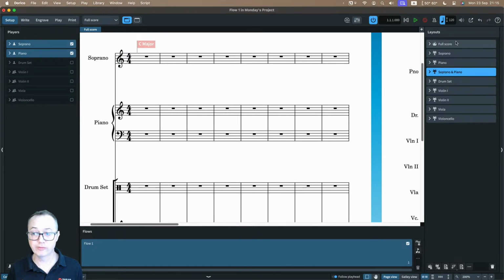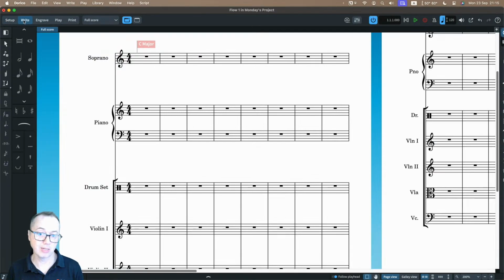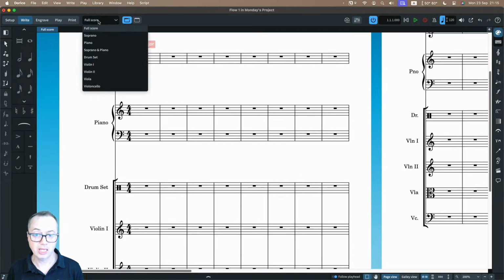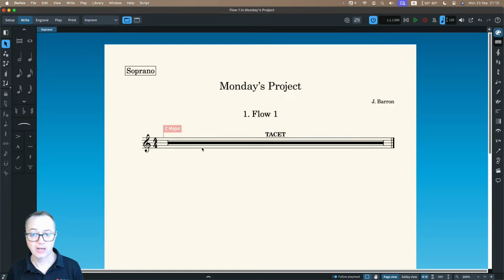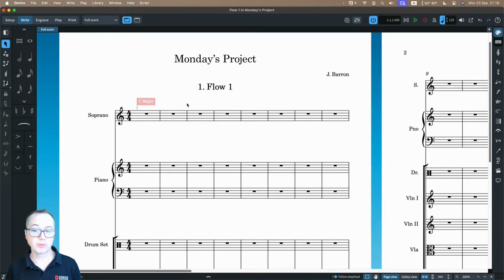So now I've got a full score, I've got a soprano part, a piano part, a soprano and piano part, and all of the other parts underneath it. And those are all selectable at any point. So for example, when I'm in write mode here, I've got the drop down for all my scores and parts. So you can see the one I've just made here, and you can see the other ones. And the multi-rests will be turned on by default, and they're not turned on in the score. So as we write music in the score, it will then populate the parts automatically. You can turn multi-rests on and off at any point. You don't need to create them. You can just turn them on and off as and when you need them.